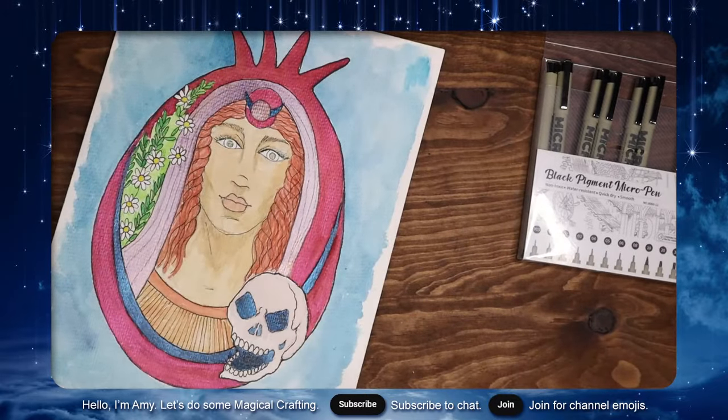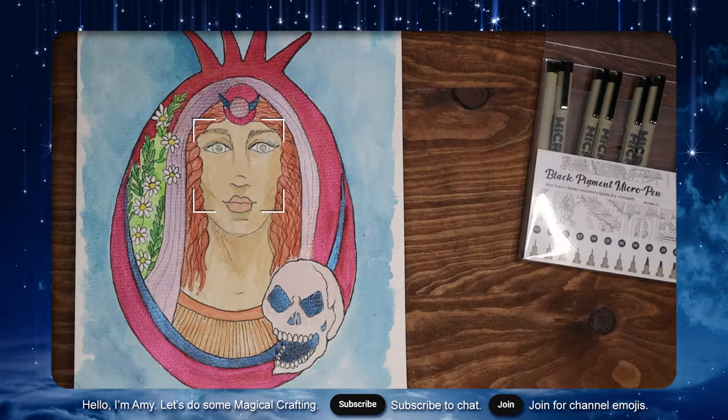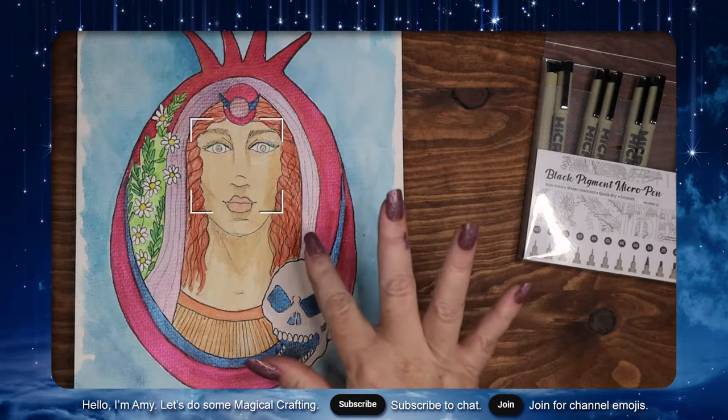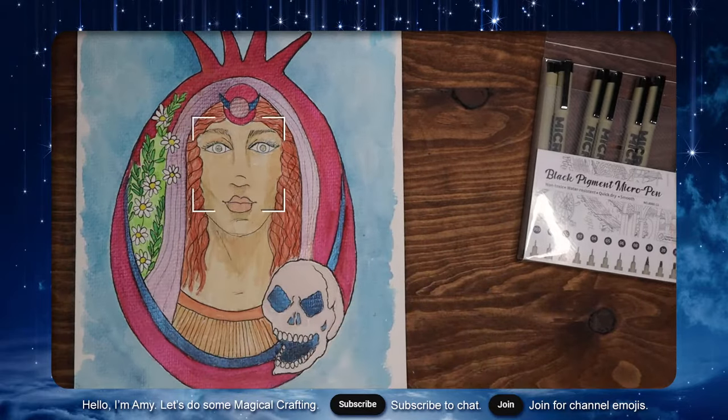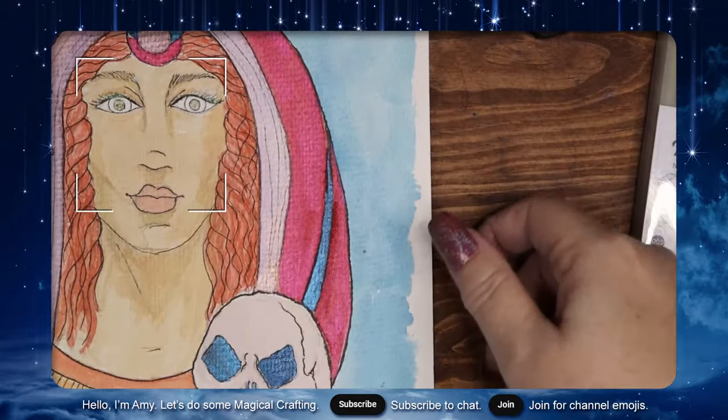Should I give her a blue eye? What do you guys think? Then I can make the centers black and the outside blue. And so it goes with all these different blues. I'm starting to feel that. I feel like blue at the end is kind of what's coming through to me.